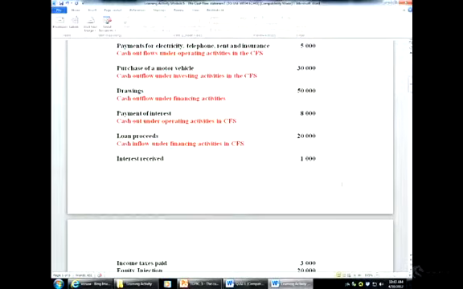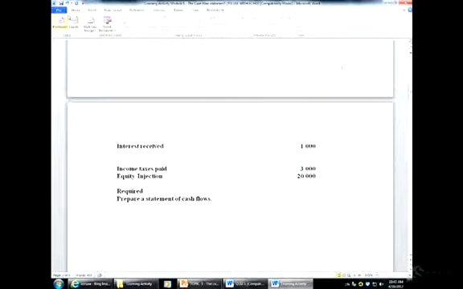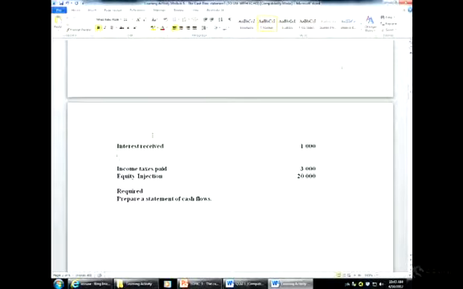Now interest received. Again, this could be a little bit confusing, but I'll try to make it as simple and easy as possible. Now, interest received. Now, when will you receive interest? You will receive interest when someone has taken something from you. For example, if I gave you a bank loan, you will have to pay me interest. And this interest is definitely a cash inflow for me, and therefore it will be a cash inflow. But this cash inflow is coming to me not once in 5 years, not once in 3 years, but regularly every month. And this will go to help me in my operations. And therefore cash received by way of interest is treated under operating activities.